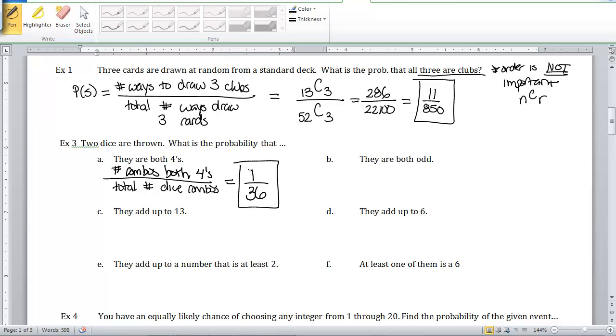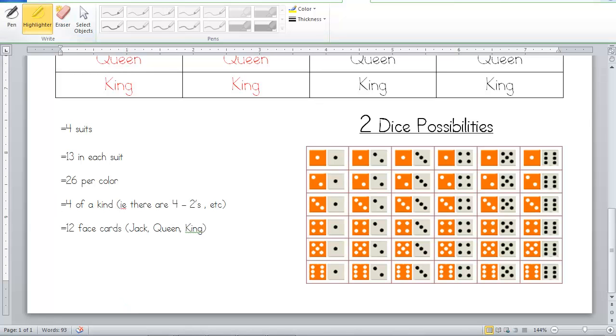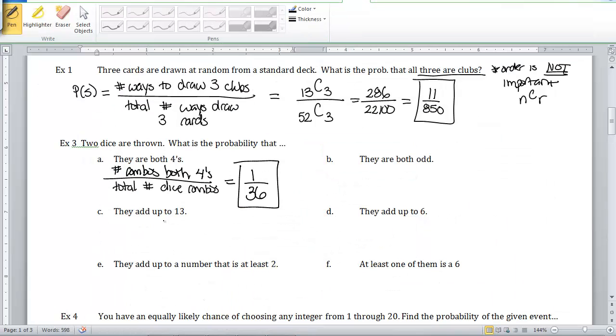We want to know what the probability is that the 2 dice are going to add to 13. Again, I would look at my dice sheet. I want to know where I have values adding up to be 13. Well, 1 plus 1 is 2, 3, 4, etc. That's only 7. That's only 8, etc. The largest value I have would be the 6 and the 6. That's only 12. So that means there's going to be 0 times where they add to 13. So the total number of times the dice will add to 13 is 0, divided by the total of 36 simplifies to 0.